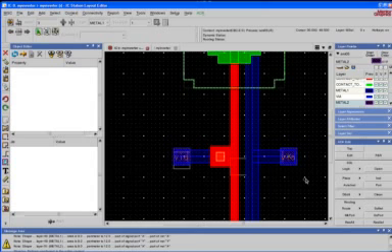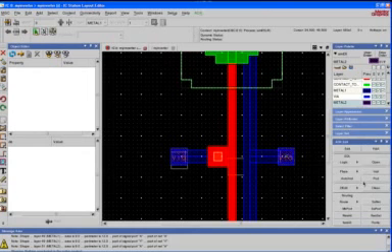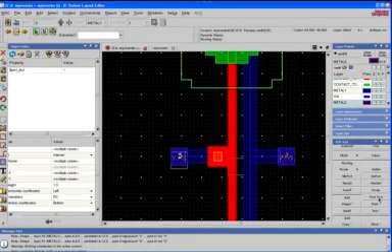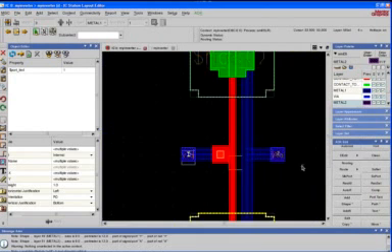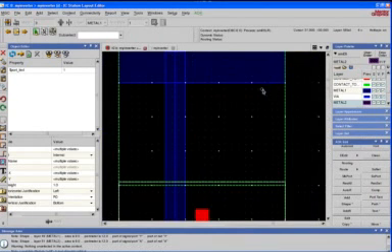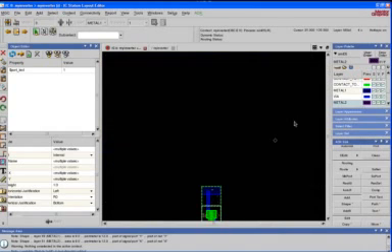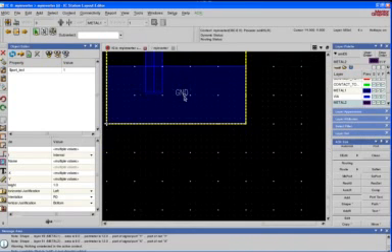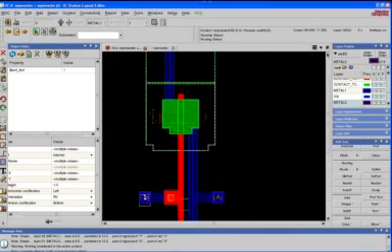The next thing we're going to do is add port text. Now on the ADK edit menu you might have to scroll down, so scroll down until you get add port text. Now when you do that, all the text is added. If you can't see it, zoom in, you'll see A, you'll see Y, and if you scroll up you should see VDD, and similarly you should see ground. All the ports have been placed and named.